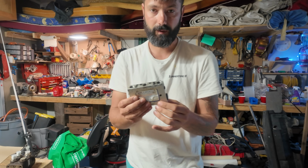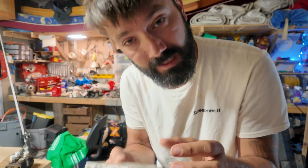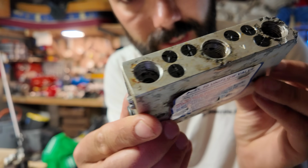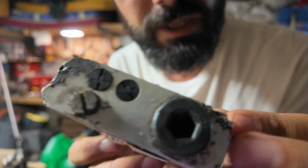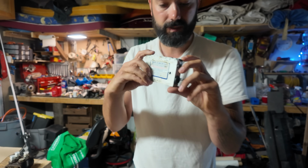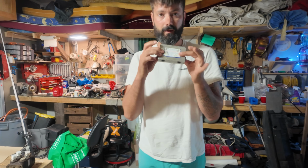All right, so I got to make some changes to the steering system on Perihelion. One thing I need to get rid of is the leak in the system. Part of that was getting all new lines, but part of it is also this block is really, really beat up. You can see the corrosion has eaten right through it, and I'm seeing some holes in the threads. That's probably where most of the leaking is happening.